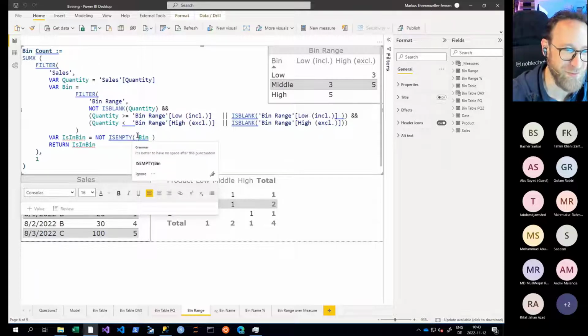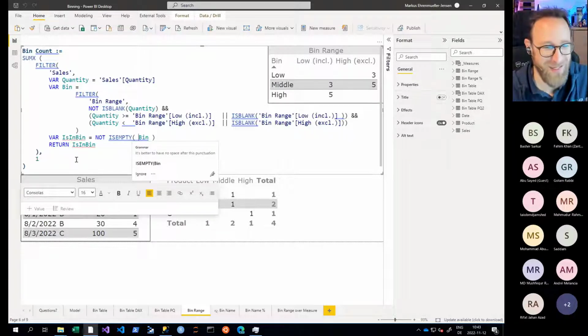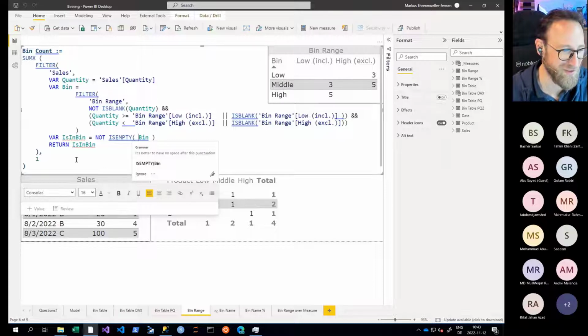If you've never seen DAX before, this might be a lot of information or a long statement here, but this is understandable. So to say, you can learn this. There's ways around it, but this makes it possible to have non-equi joins.